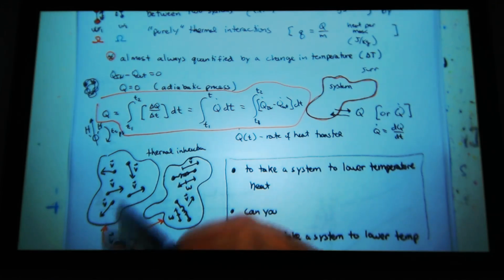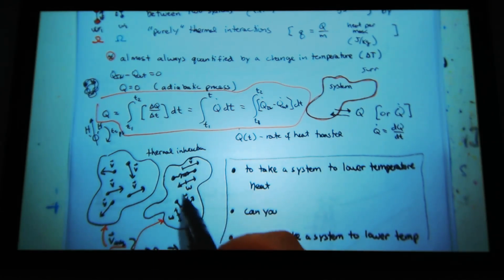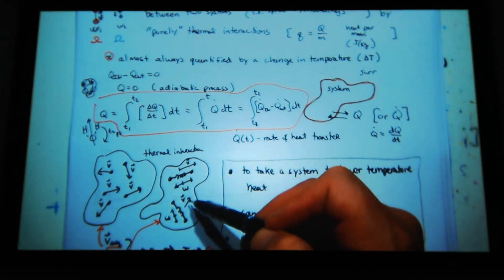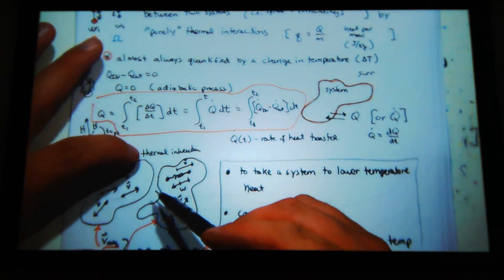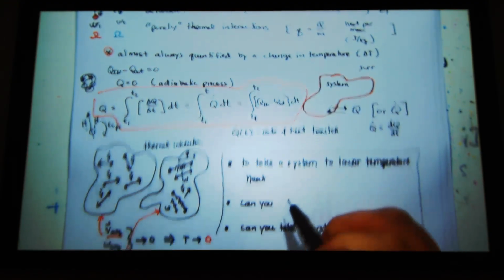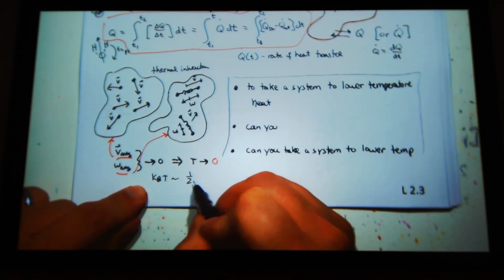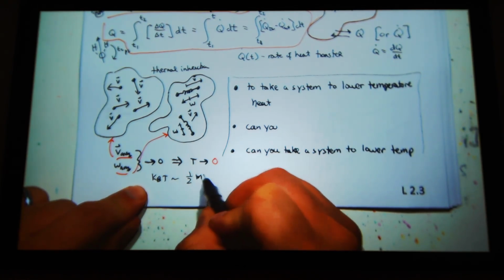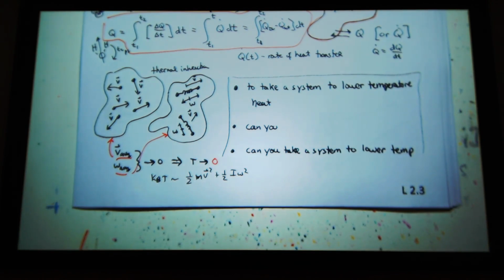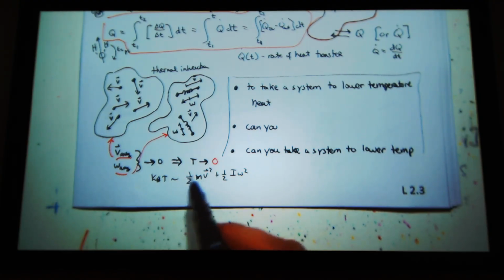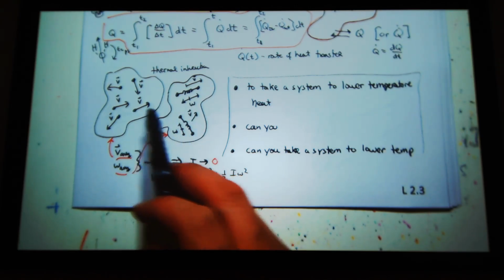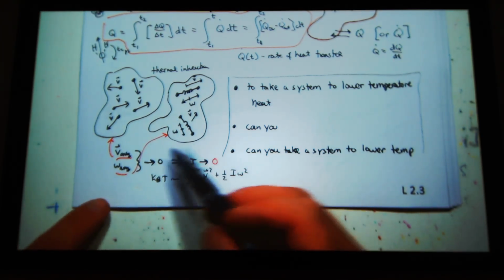So this is just a pictorial. If I had this and I had this, I could have some heat transfer between. If my gas here wasn't moving, it had a zero average velocity, and then I took some other gas and coupled it to here where it had a lot of vibrations and a lot of average velocity, then I'm going to increase the average velocity here, which means that my temperature goes up. And a simple way of writing that is, kBT equals 1/2 mv squared plus 1/2 I omega squared. So I have my thermal energy, which is coupled with the temperature, and then I have my kinetic and my vibrational part. So this is just a way to couple the two. And when I have two systems that get coupled, the change in purely thermal interactions is what dictates the change in temperature.